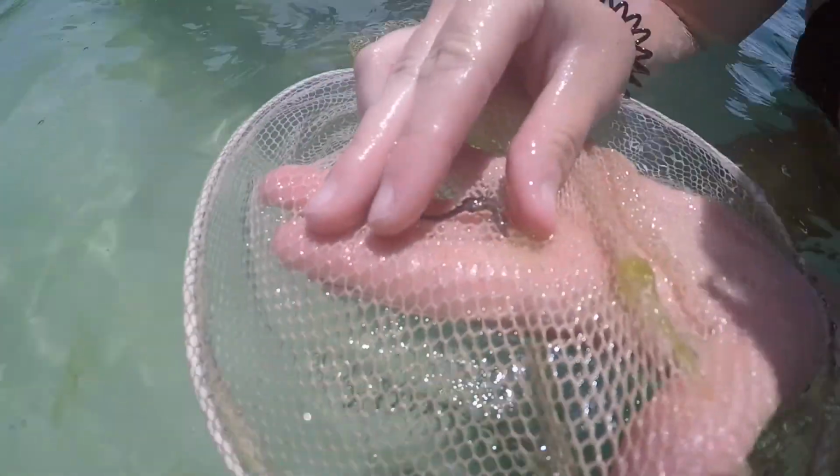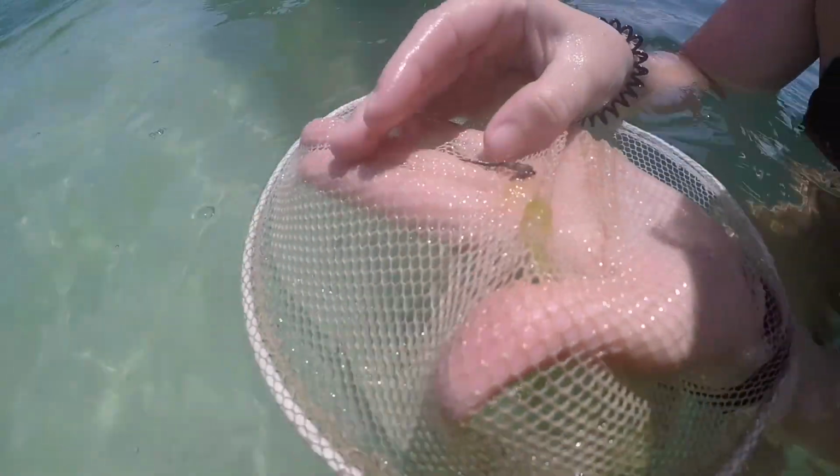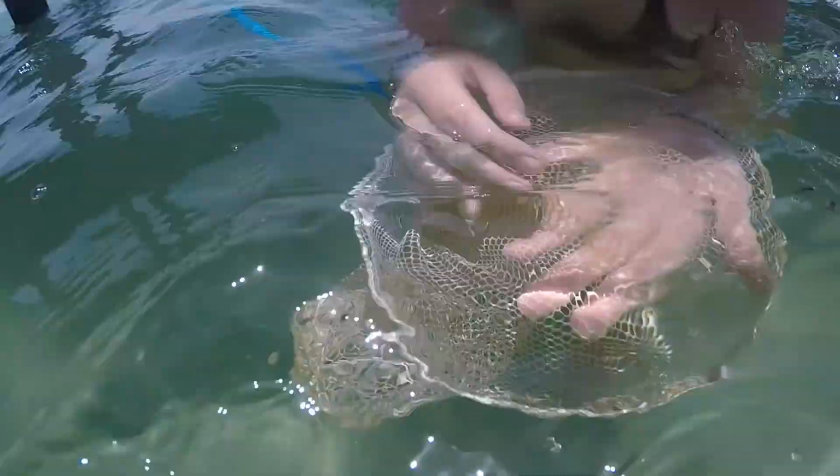So this is a juvenile seahorse. We were able to catch him up and take a better look at him. I don't know if he's a boy or a girl, but we know that seahorses are one of the animals that have the males carry the babies. You can see them swimming around here freely, but they have that coiled up tail there that they usually use to attach onto different structures to keep them grounded, but you can see him just free floating in this clip here.